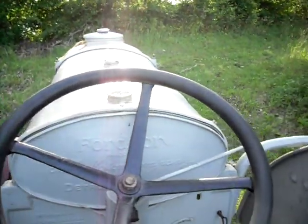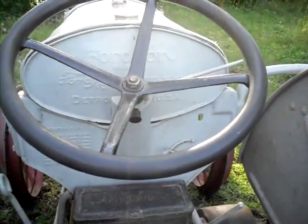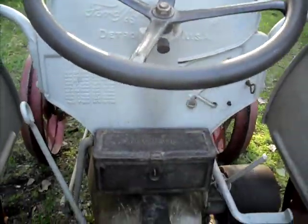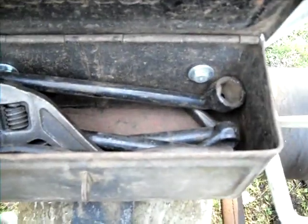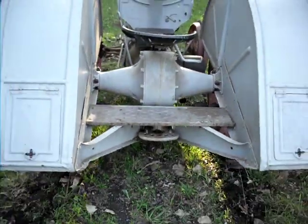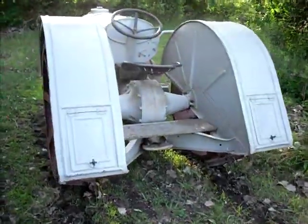Got the original Fordson seat with the name in it. Steering wheel's original. Not too many with original steering wheels that I know of. The steering wheels didn't last out in the weather too good. They're made of some kind of compressed sawdust wood chip material. Got the toolbox here with all the Fordson tools in it. Belt pulley, gear shift belt pulley. Just a real nice overall tractor, which I'm happy to own.